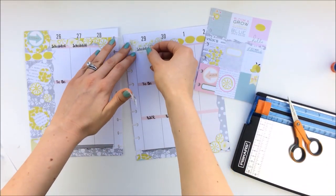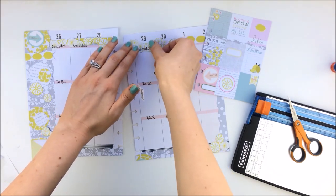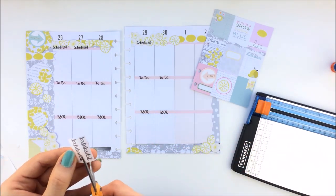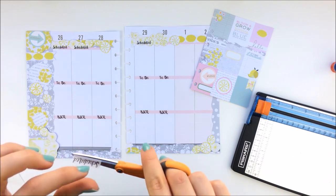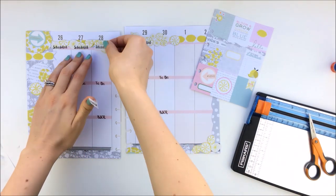This is the first time I'm using them, but I feel like they have a lot of potential for use in planners and opening up the versatility of ways that you can use them and what you can actually do with your planner.